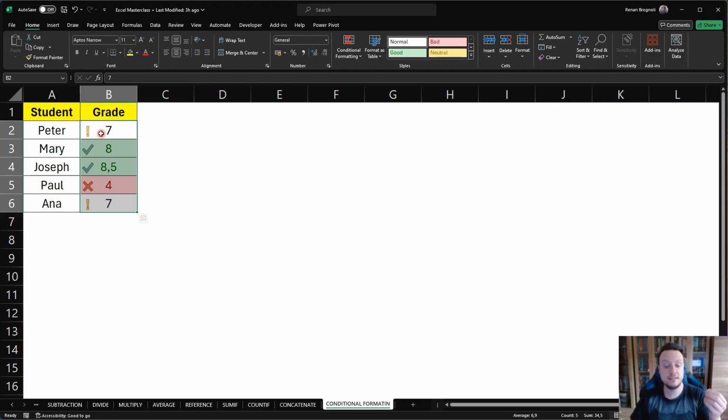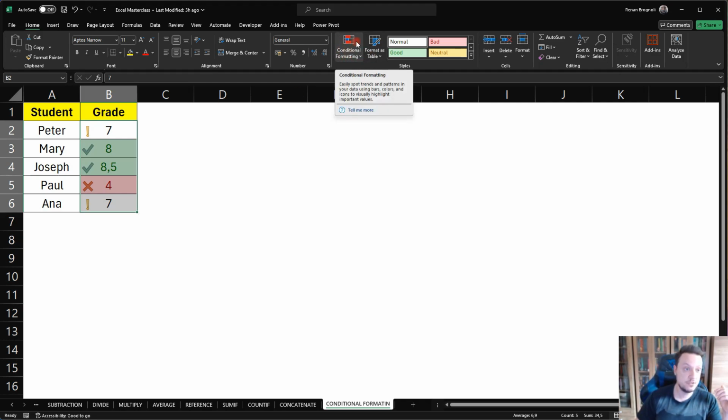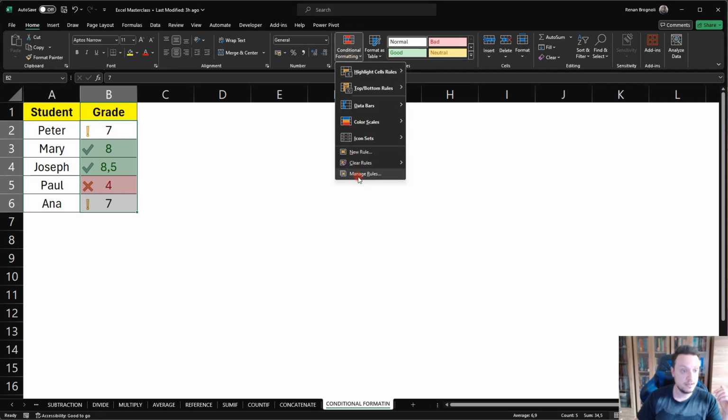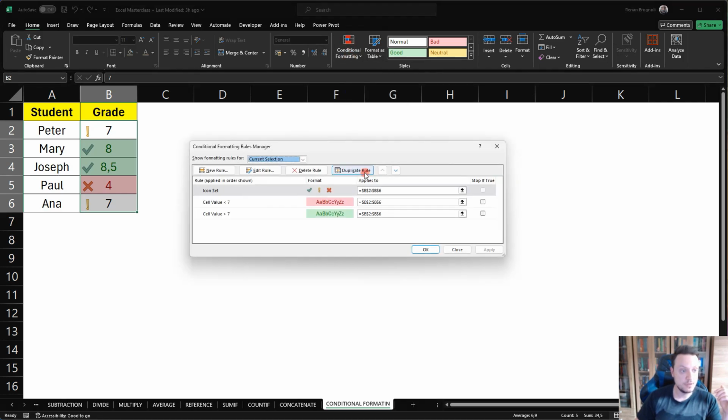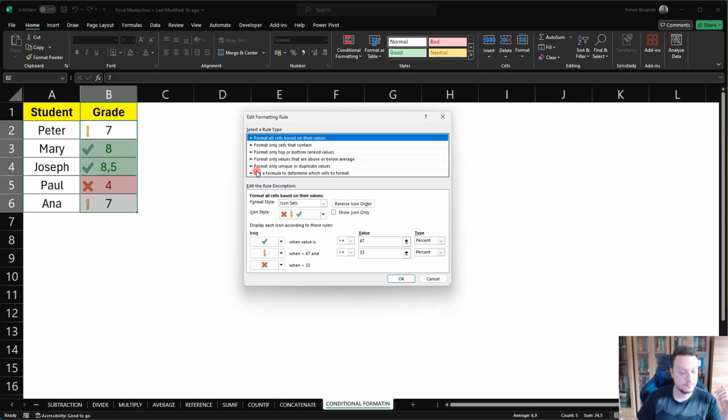How can we see that and change it? We can come here again in conditional formatting and select manage rules. All three formatting conditions that we put in our range will appear, and I want to edit the icon set. I want to edit the rule. As we can see, it opens a list of things that we can do.